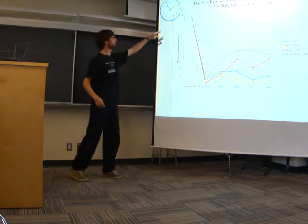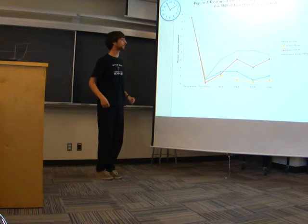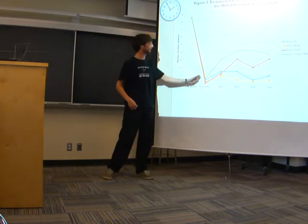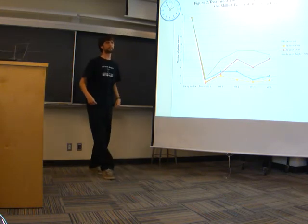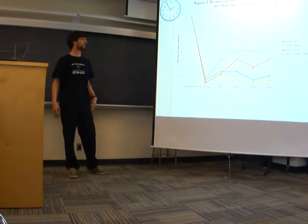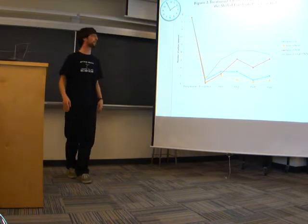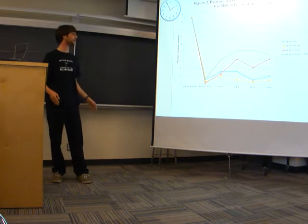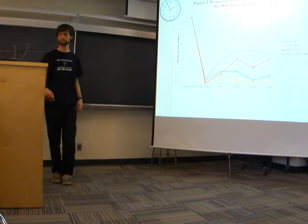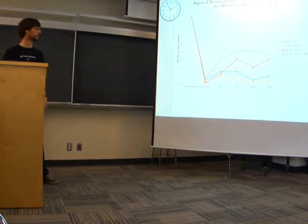So, for the reaching task, this is the number of pallets that the rats got. We start here with the control amount, and you'll find that the group that did the best, this green bar, is the group that had the amphetamine and the rehabilitation, and they did a lot better than the other ones. The amphetamine group, which is the red bar, also did quite well, but not as good as when paired up with rehabilitation. And the other 2 groups did the worst.